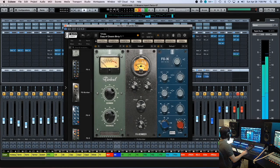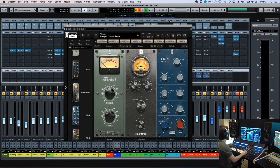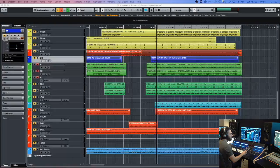Sorry about this rant. I have this discussion a lot with a lot of audio engineers online. We always argue over physical hardware gear or plugin, and I'm always freaking out about the hardware gear. I love it, man. I wish I had a bunch of hardware. I love tracking with it.